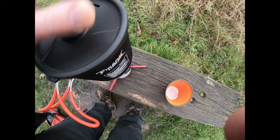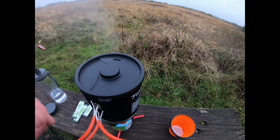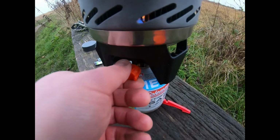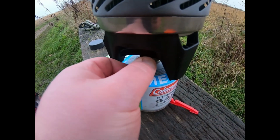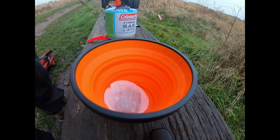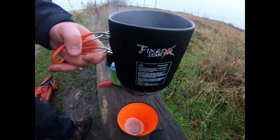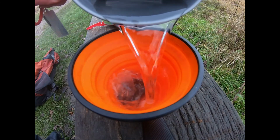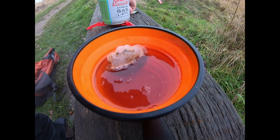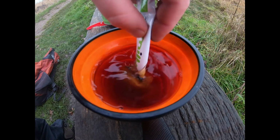Just starting to bubble at the bottom there. You can see it's boiling over nicely now. That's just been about 2.5 to 3 minutes. These handles make it very useful, very safe to pour it out. Should do nicely. I've got the spoon. Just use the milk sachet for now.